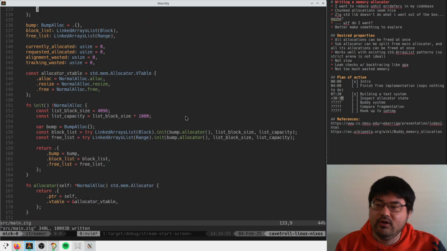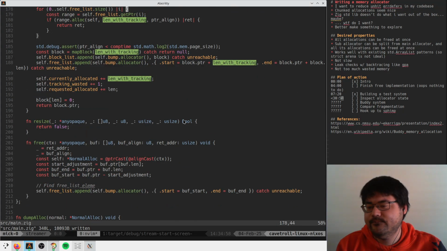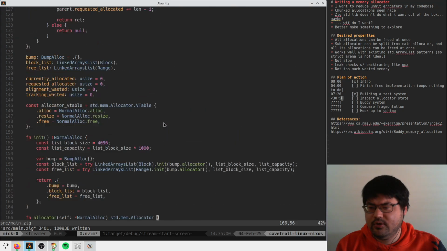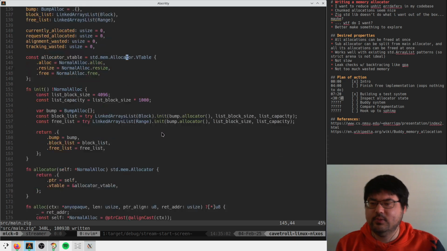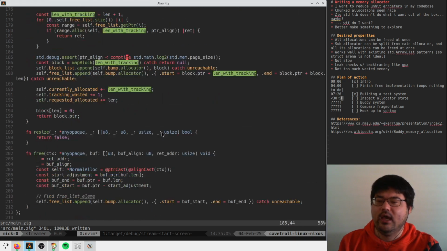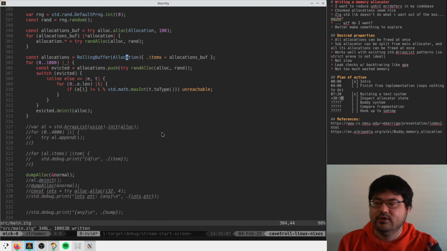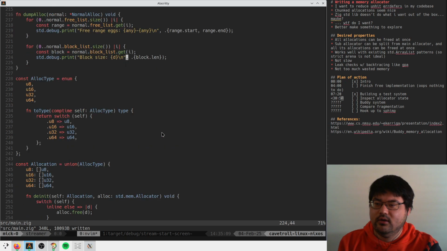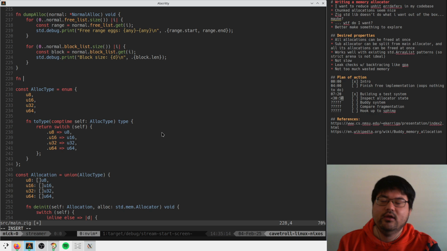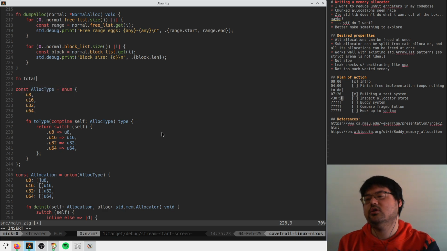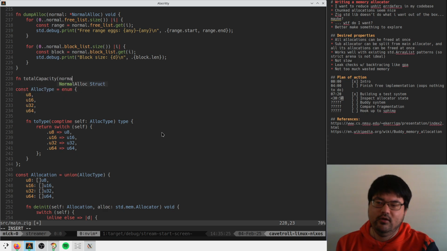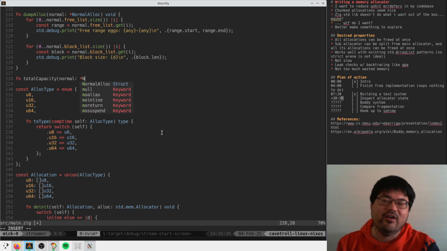Okay. So now if we just look at this, I guess we want to have some way to count free bytes. So I guess we probably in dump allocator, maybe we should have some function that's like total block capacity or total capacity of our normal allocator, our very normal allocator.